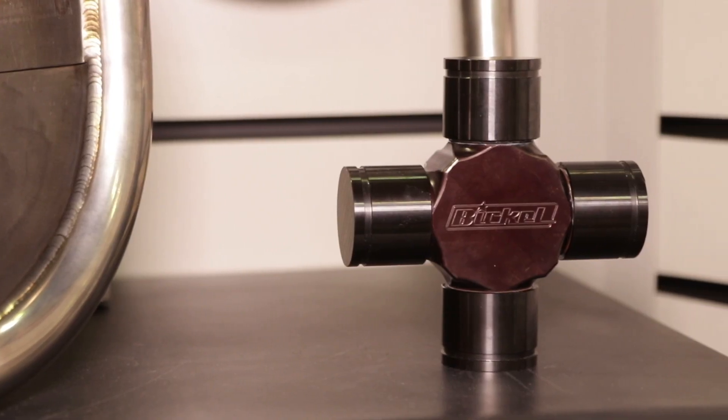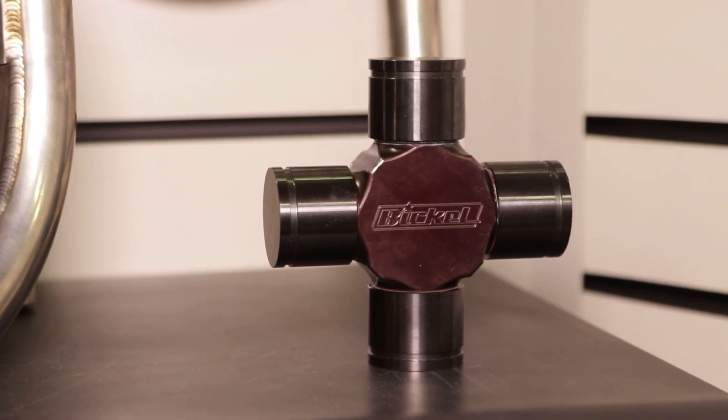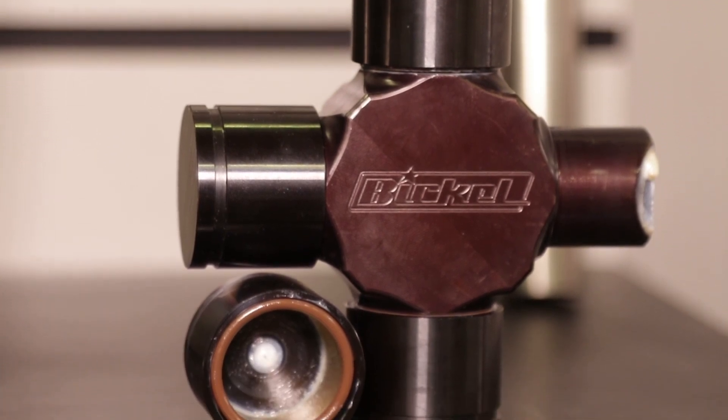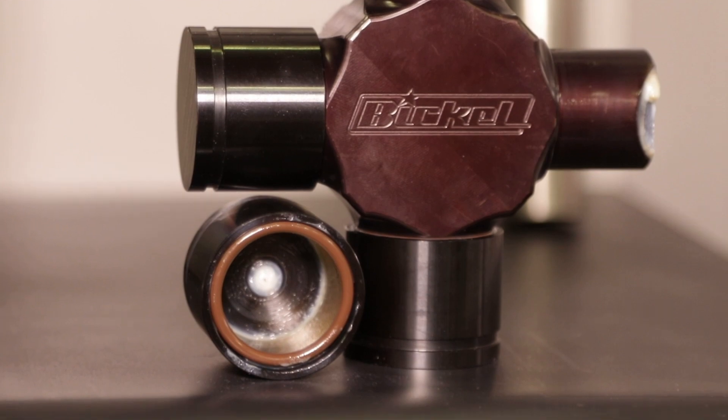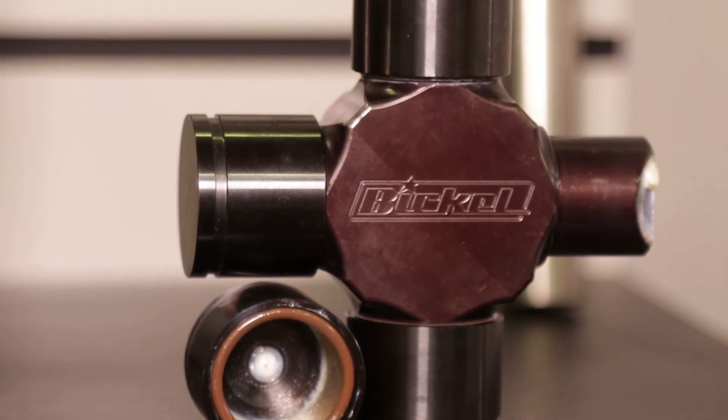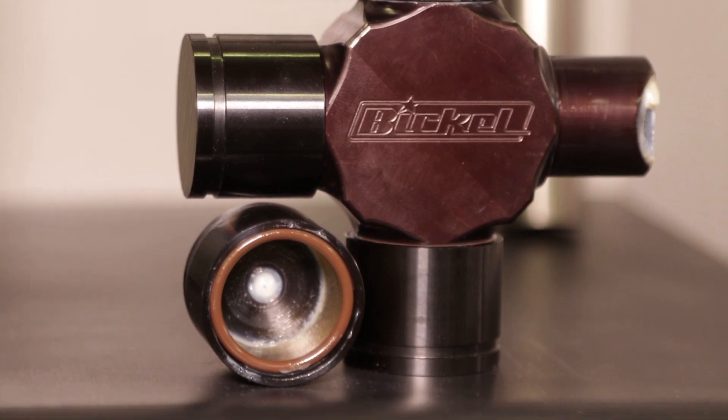A lot of different companies make U-joints, but you have a brand new U-joint on display. Why did you make a new one? We're always looking for the cutting edge — the next part that's going to fail or break. This part is still under development and testing. It's currently made only in the 1480 series U-joint. The U-joint material itself is 300M, which many racers will be familiar with as an axle material used in both flanged axles and floater type axles. A 4340 cap is used on it. Another unique thing: this U-joint is going to use a bronze bushing — no more bearings to fool with. We're in the R&D stages, and so far it looks real promising.